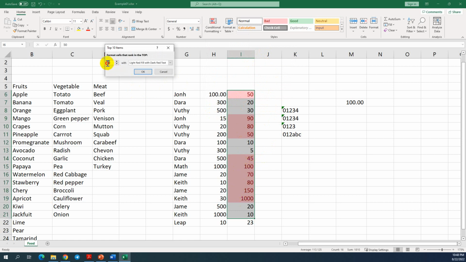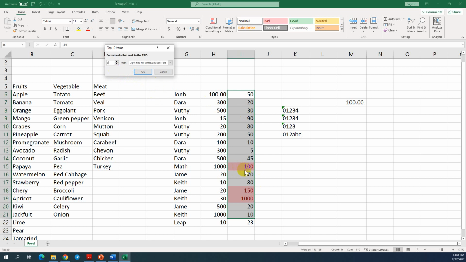If I want to select only top 3, you can see it will highlight the top 3. For example, you want to filter who has the highest value, like the sales team who has sold much more product than other people. We select the top 3 staff, so we can filter like that.